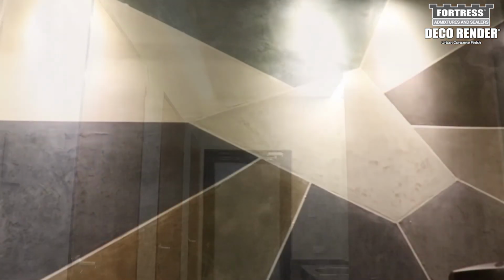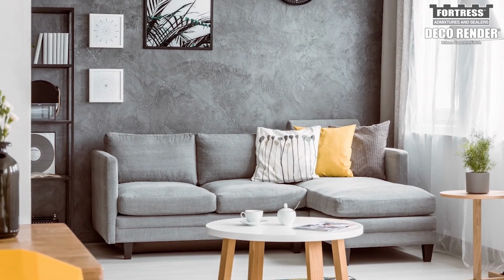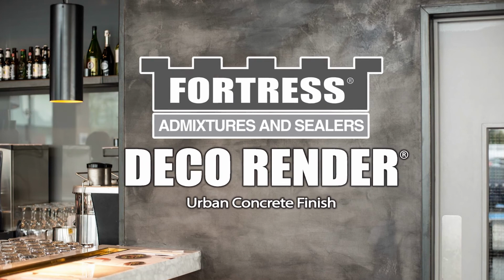Decorative render can be applied for indoor or outdoor application. You can use it for cement, fiber cement, gypsum board, and wood. Fortress Deco Render, Urban Concrete Finish.